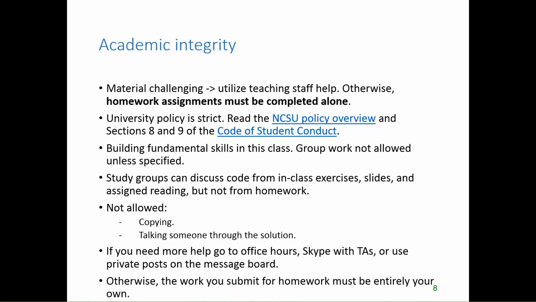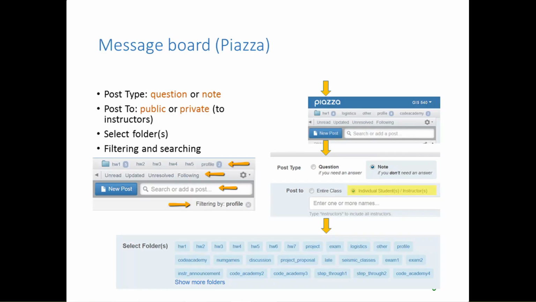This kind of rigor maintains the quality of our graduate program and preserves the value of a degree from NC State. Sometimes students get involved in misconduct unintentionally, so to avoid confusion, the policies are laid out in the syllabus. The message board can be reached from the course page.